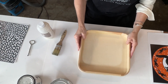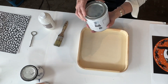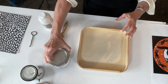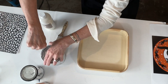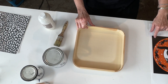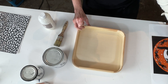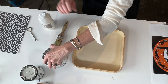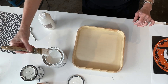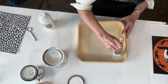Here's my little tray that I got just at the craft store. For the image to transfer, you need to add some One Step Paint to your tray. I have Amy Howard's One Step Ballet White — I gave it a shake. Let's open the paint and we are going to paint the bottom. I want to paint because this black will transfer beautifully, and then the rest I'm going to paint black around it, so all you'll see is the white in this area. Just use an Amy Howard synthetic brush for your One Step Paint and just paint — it's as easy as that. I'm going with the grain, so I'm turning my tray.